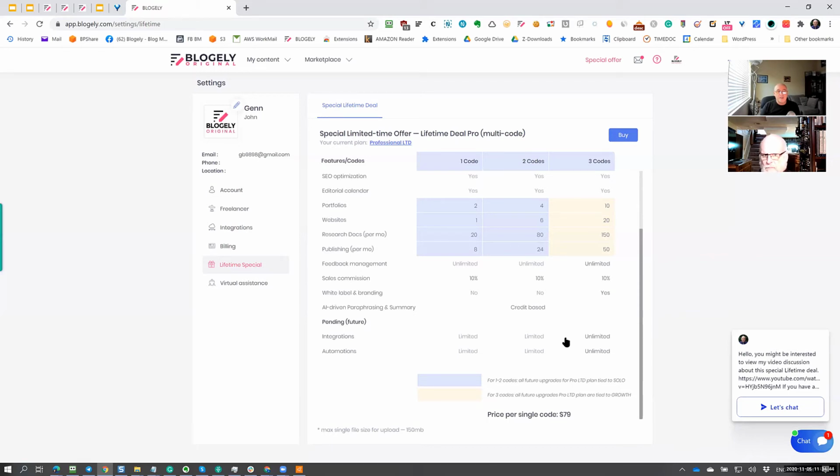But also there will be task managers like Trello, Asana, Basecamp, Wrike, and Todoist as well, so we can add task management being integrated. We will have an integration pending for some email marketing platforms like MailChimp, AWeber, and ConvertKit. So we'll try to get the integration so you can actually create your content inside Blogly and easily sync it up, or create an automation to sync it up with, say, your email sequences, for example.